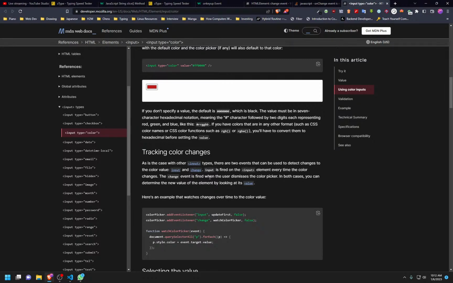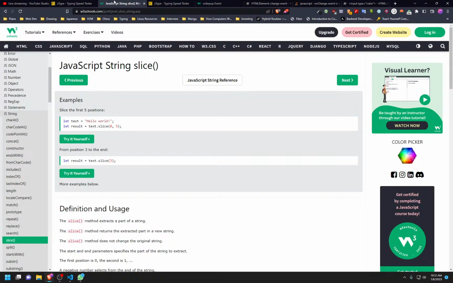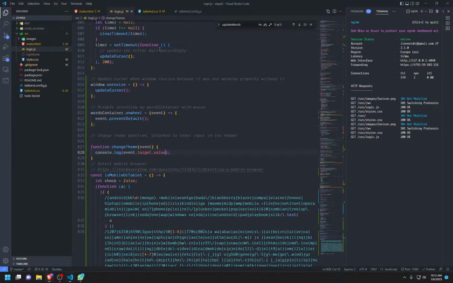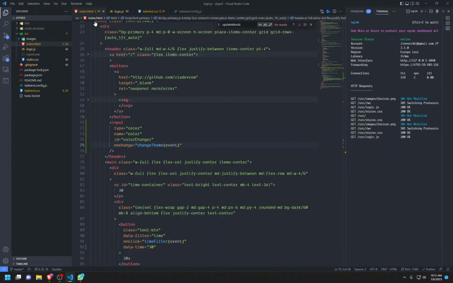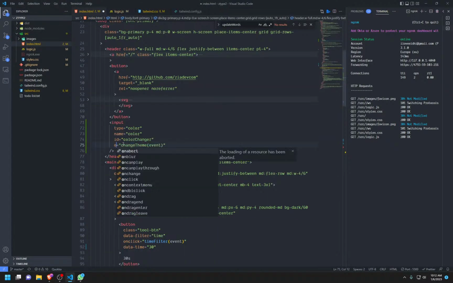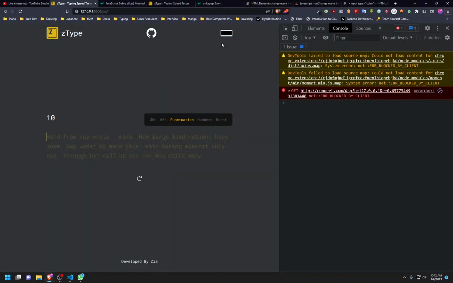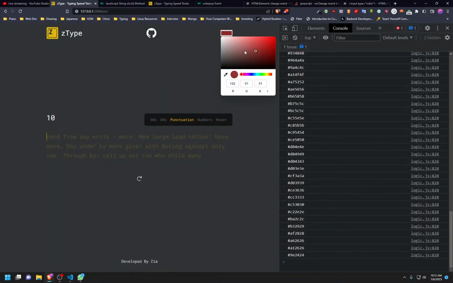Okay, so the change event fires when the user dismisses the color picker, and input is fired every time the user changes the color, and that is what we want. So let's change it to on input. Let's try now. Yep, exactly what we want.